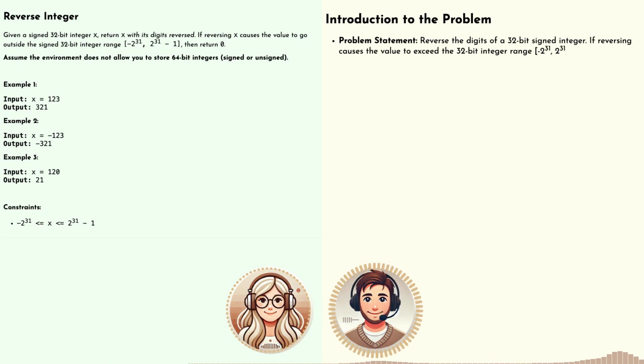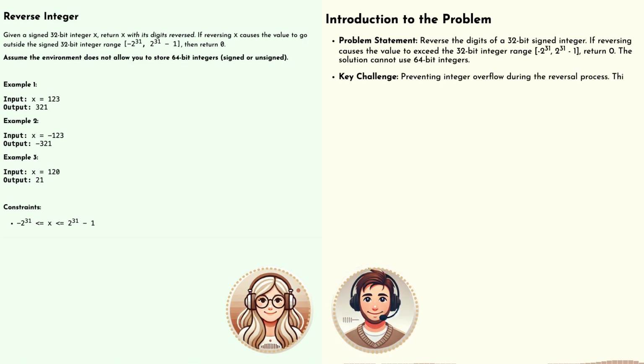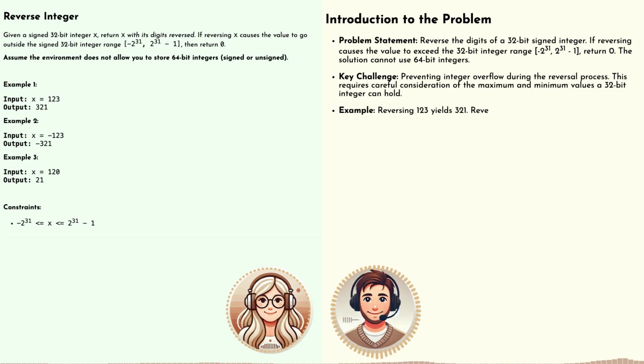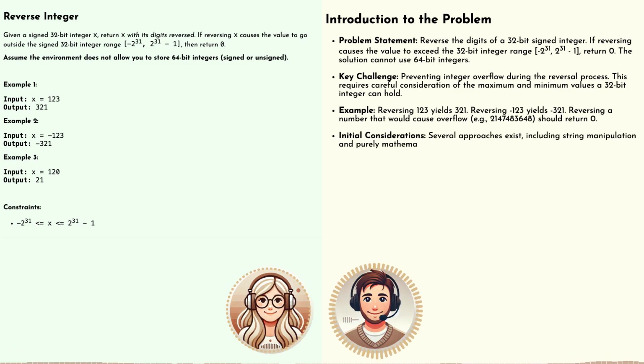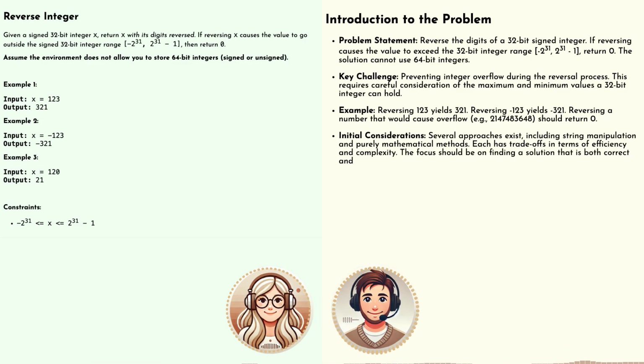Today we're going to be talking about reversing a 32-bit signed integer. Which sounds pretty straightforward, right? I mean, we all know what integers are. We all know what reversing something means. Yeah, you just flip it around. But there are always some little gotchas in these classic coding problems, and this one in particular can really trip people up when it comes to integer overflow. Integer overflow, yeah, that's the one that gets everybody.